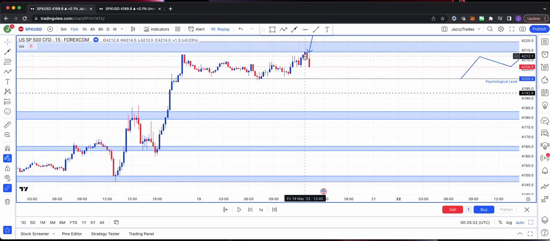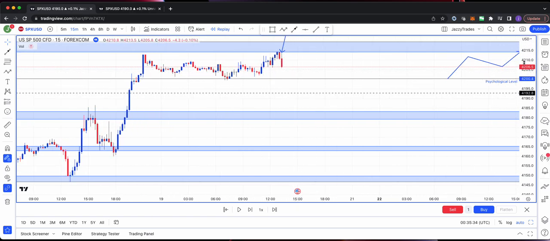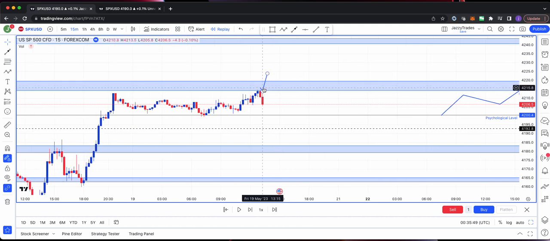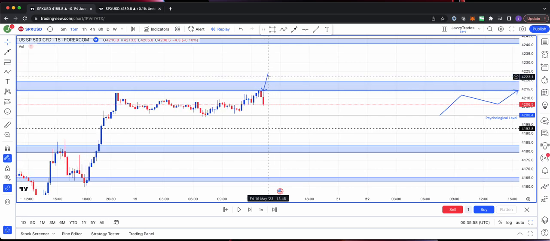So price is now stuck here. In my opinion, this is an aggressive entry for puts, only because I was in an uptrend and we're really close to this 4200 zone. This was the reason I did not alert that day. Two points: one, someone was speaking, I think Powell. And second, it's an aggressive entry for puts on the second candle. That's why I didn't alert it. But if Powell wasn't speaking, I would have alerted it for puts.